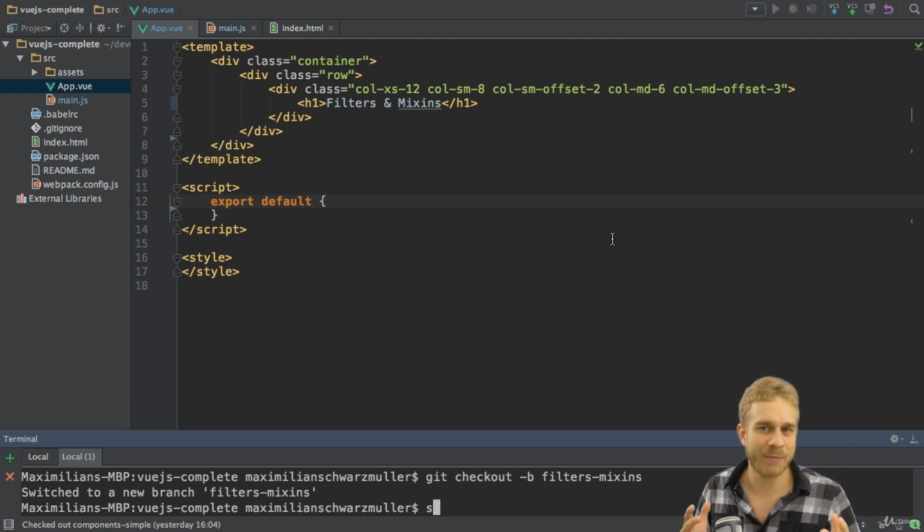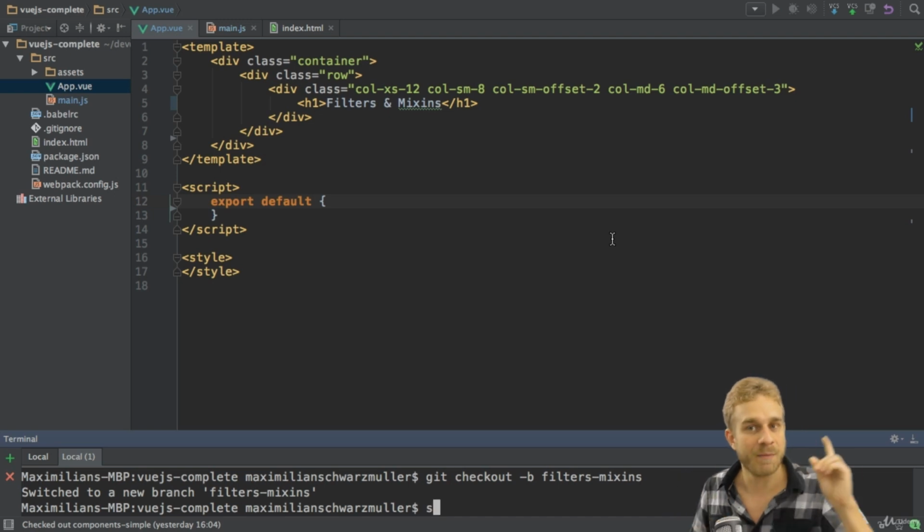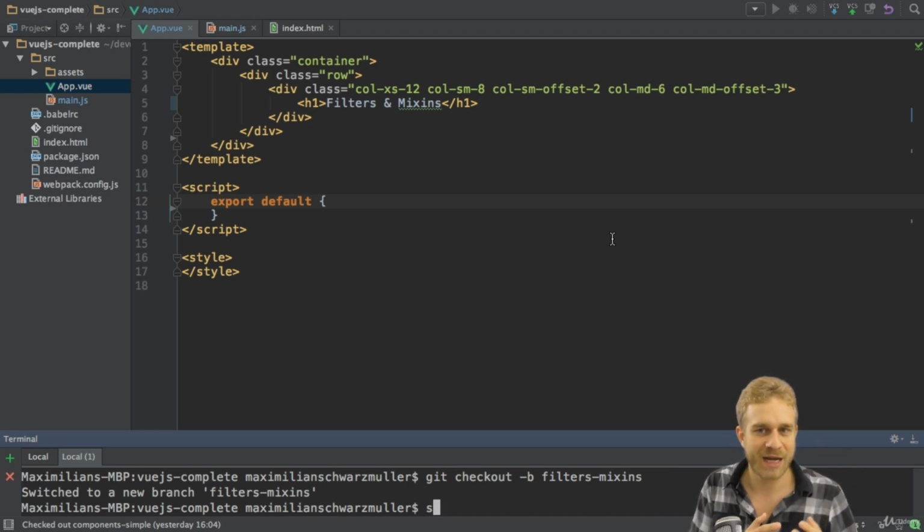A typical example, and actually a filter we will build, is a filter which takes an input, a string let's say, and turns it all to uppercase letters. Important, Vue.js doesn't ship with built-in filters, and therefore all the filters we need have to be built by our own. I will show you how to build such a filter now, and thereafter I'll also show you an alternative to filters and explain why this alternative oftentimes may be the better choice. But let's start with building our own filter.